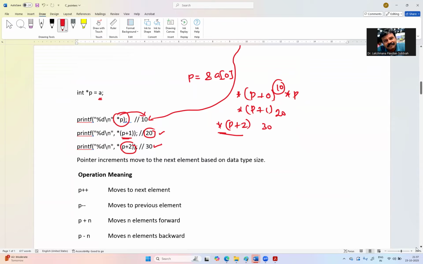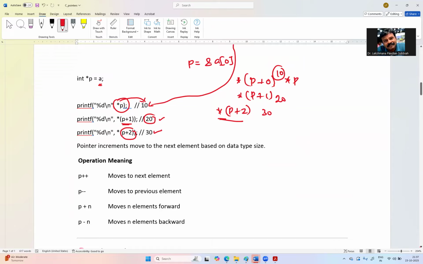So that one is here we can operate on a pointer. Here P plus plus is post increment, right? So whatever address is showing now, the P is moving to the next element. So P is incremented by that one, moving to the next, right? Here the P is not moving, but we are adding one, which is equal to moving to the next element. Adding 2 is moving to the next to next element. The P is showing only the first element. Then P plus 1 is moving to the next element. P plus 2 is moving to the next element.